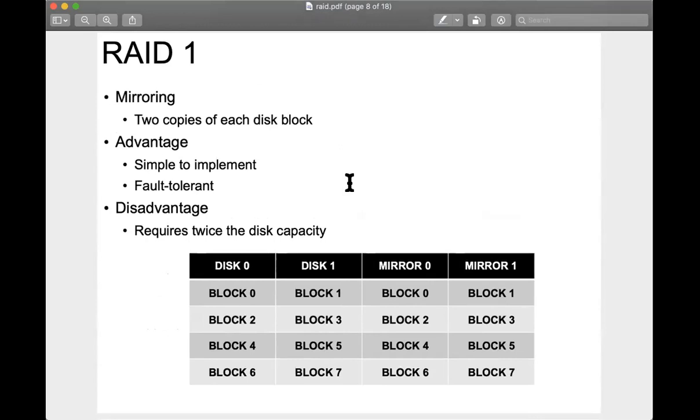Another good question: is writing to disk and mirror an atomic operation? Yes, it has to be an atomic operation, meaning that if you write to the primary, you have to make sure that the write to the mirror is also successful. If any one of them fails, then the IO operation should be discarded. That's what makes designing a RAID controller so complicated, because you're taking multiple operations and guaranteeing that they will both happen or none will happen. So the logic in the RAID firmware has to make sure this happens, and for every IO operation it also has to happen fast enough. Throughput is a big concern. Okay, any other questions?